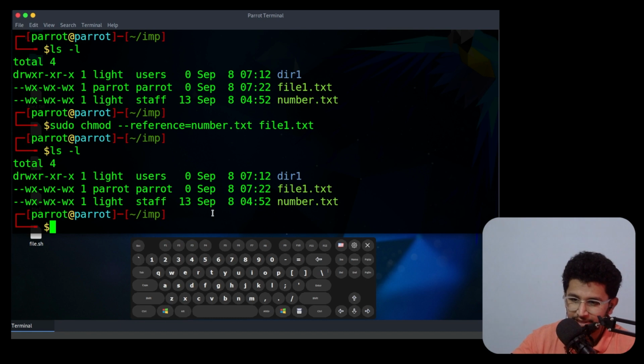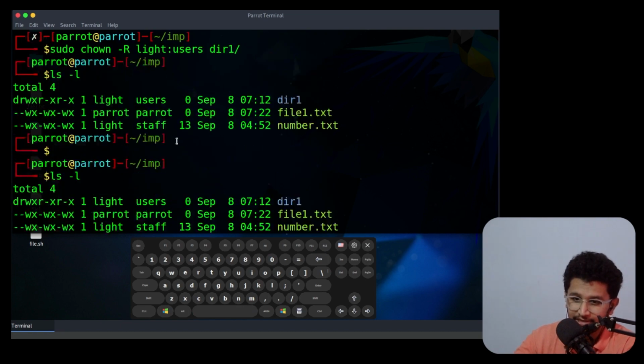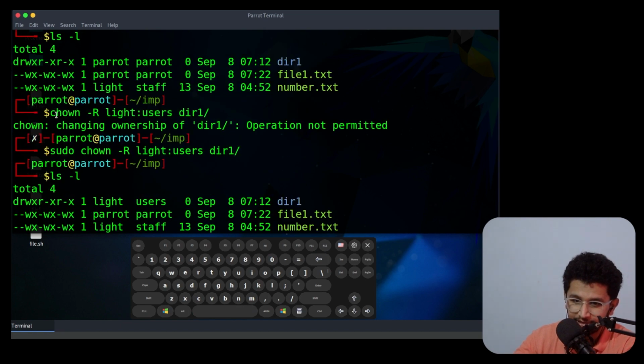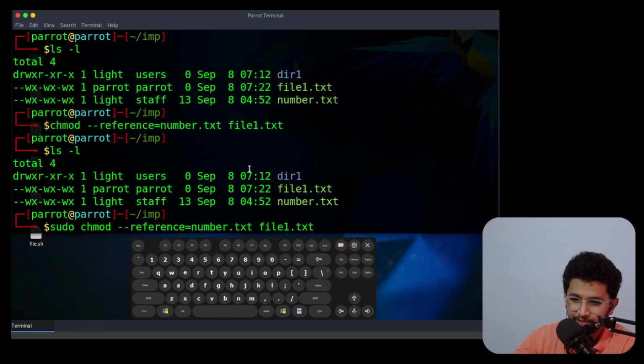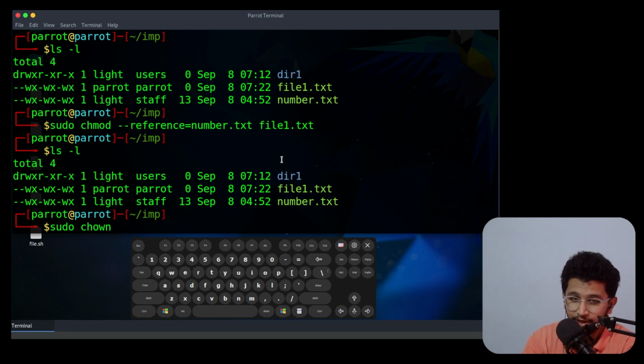User permission should be changed, I guess. It's the same thing. It's not chmod, it's chown. Sorry for that. It's sudo chown, change ownership, not chmod. In the last attempt also I used chmod, so it was not changing. Yeah, really sorry for that. You need to use chown, not chmod. chmod is change mode, and chown is change ownership. Okay, I got really confused.